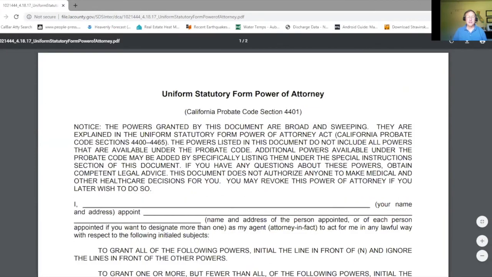So then it just sits there with my estate planning documents. Then if I have a stroke, I get dementia, maybe I get in a car accident, somebody has to make management decisions for me, then what they can do is just pull out this document and take it over to the bank. And since I've used the California statutory form, if the bank says no unreasonably, my wife or my kids, they can sue the bank for not allowing them to use this form on my behalf. So it's really good to use the California statutory form.